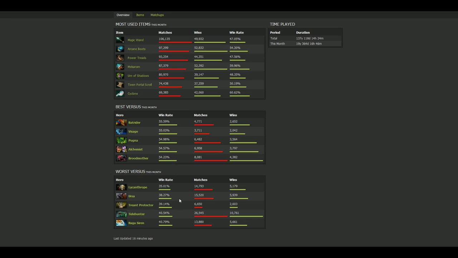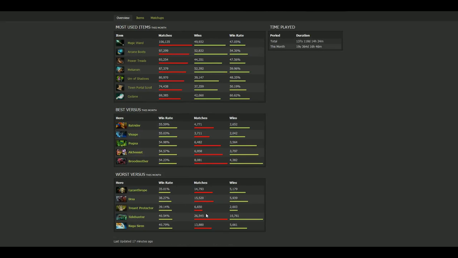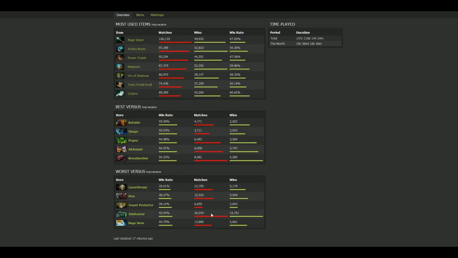And worst, he's against Lycan, Arc Warden, Treant Protector, Tidehunter, and Naga Siren. He played a lot, a ton of games against Tidehunter. It's like a duel, okay? Immortals, fighting for their lives, or fish and whatever, icy guy. But 26,000 games, he won 10,000 games of those. So it's 40%. But still, it's 26,000 games. I will give him some credit for that. That is actually pretty decent statistics to see.